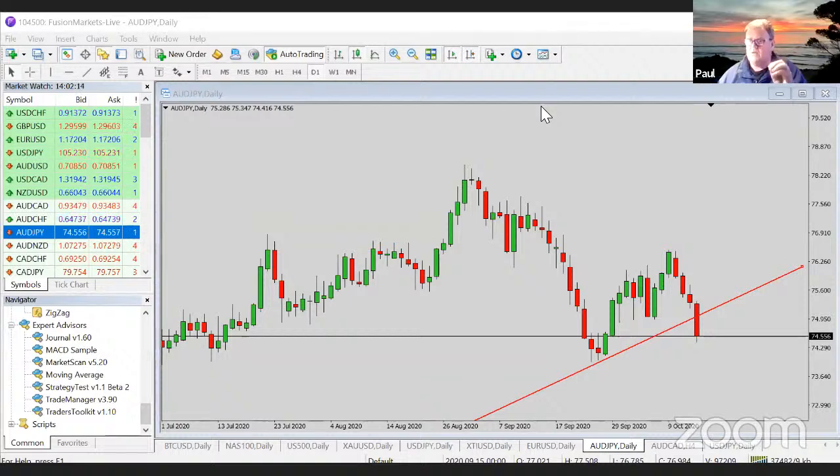Again, seasonality is one of those tools that, if you know how to use COT, if you know how to use seasonality, if you know how to use fundamental analysis, these are the tools that make a difference for traders. These are what we're trying to bring you in the show over the coming weeks and months: the different things that can make you a better trader. These are the tools that work across all strategies and just make good traders. Understanding price action is another one. If you have anything you'd like us to cover in this session, we will have someone come in and do that topic for you over the coming months. Let me know. Just post it into YouTube or Facebook, and we will be ready to go for you.